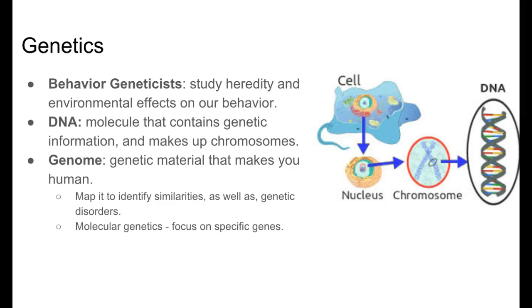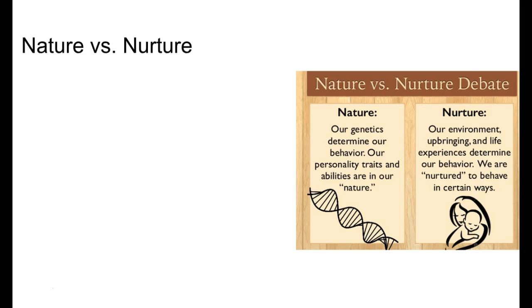But what we're seeing is that there has to be a combination of nature versus nurture. So for example, you are born with a genetic trait for, let's say, depression. But what we see happening in some cases is some people get depressed and others don't. So what we think is happening is there's some sort of nurture or environmental trigger that triggers the depression to happen in some individuals that have that trait and not other individuals that have that trait. And this is where we see the nature versus nurture come into play.